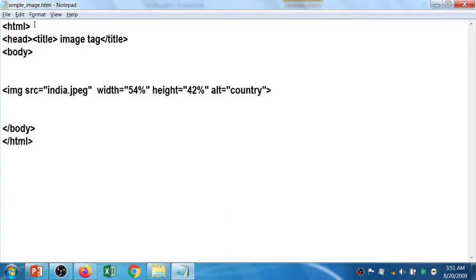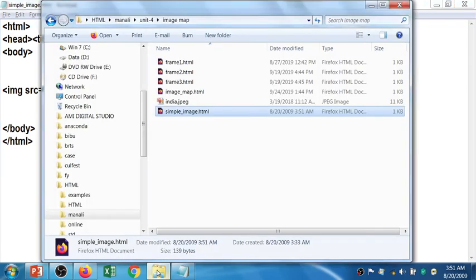But the align attribute won't work with the image tag, so I'll remove it. So we have src, width, height and alt. See, my simple underscore image dot html and india.jpg are both in the same folder.